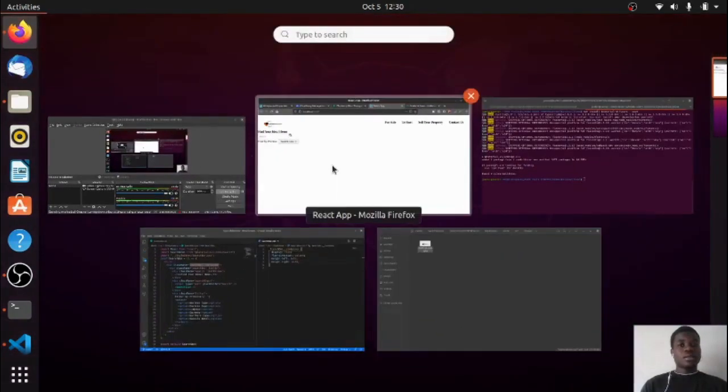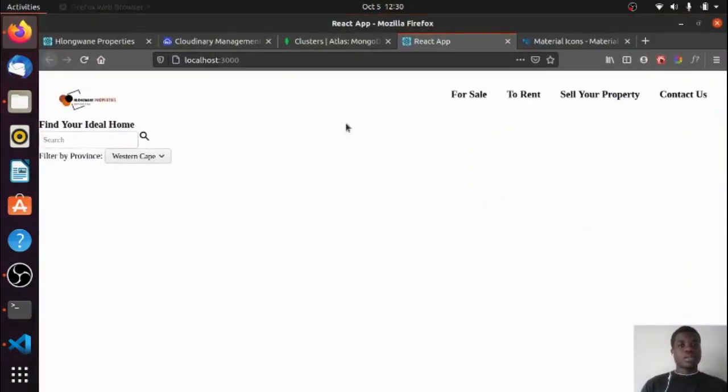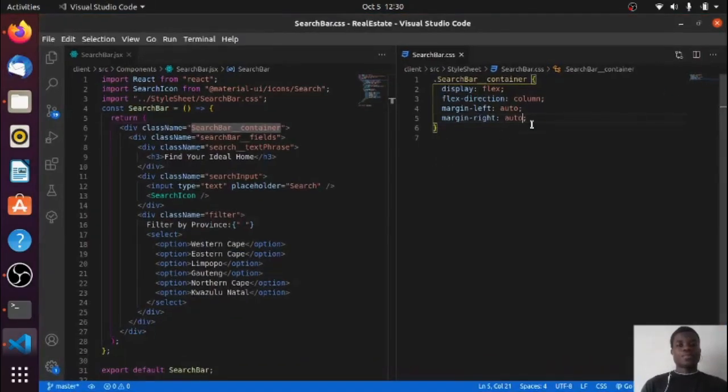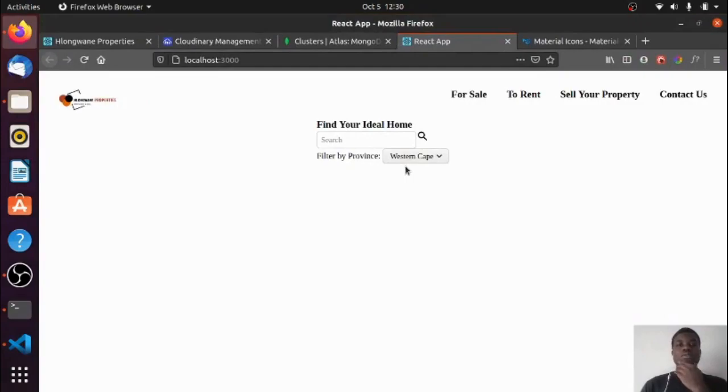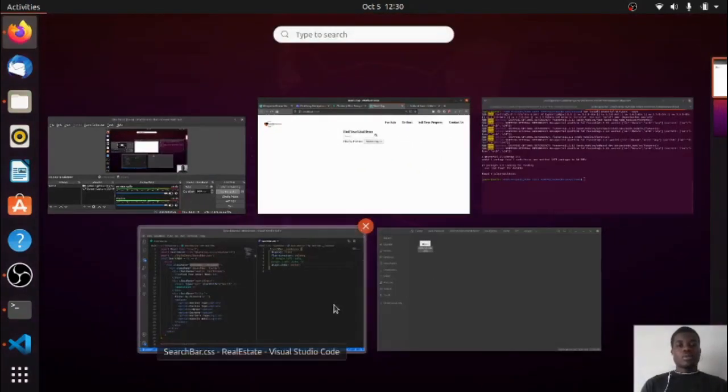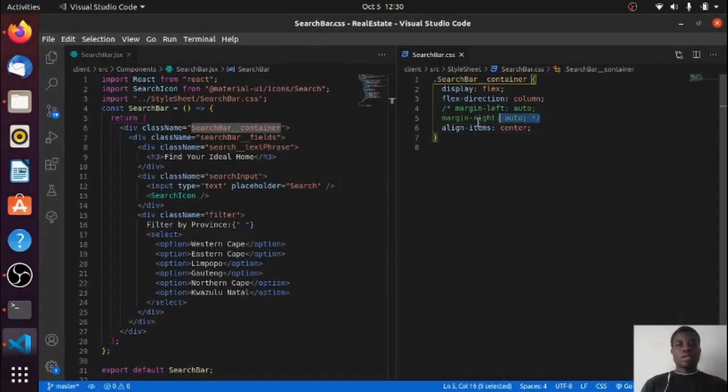Okay, so it's not giving me what I want. I don't know if this is because of flex. I should have said align items at the center, right? So maybe that could have been the case. So we want to give this thing a margin top to give space.